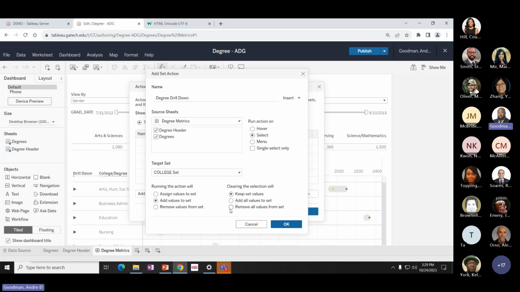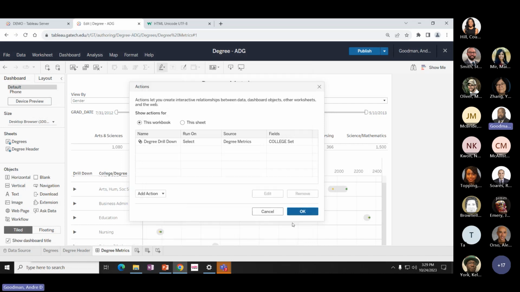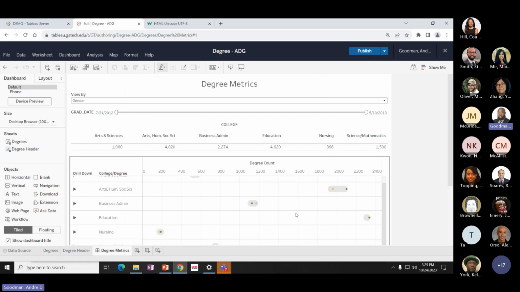Clearing the selection will remove all values from set. So take a moment to make sure you set your actions in a similar manner. All right. Hit OK. And then we'll hit OK.